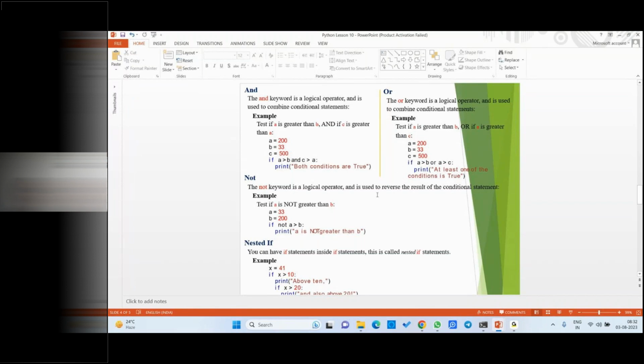Okay. Not, here, is nothing but a negative condition. The not keyword is a logical operator, used to reverse the result of the conditional statement. Like here, A is equal to 33 and B is equal to 200. If not A is greater than B, then print this statement. It is just reversing.